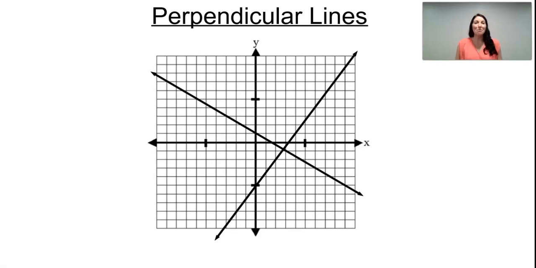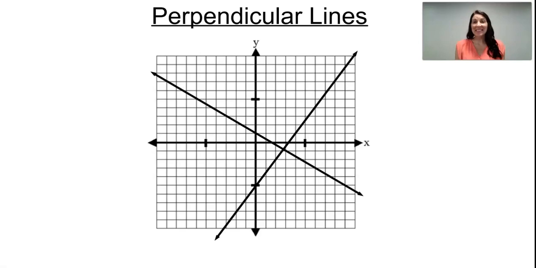This video is all about perpendicular lines. First, I'm going to tell you about what perpendicular lines are, and then I'll go through some common questions that are asked about perpendicular lines. So first, what are perpendicular lines? Well, perpendicular lines are a very specific set of lines that intersect at a right angle.